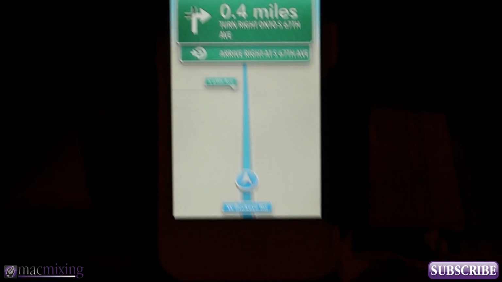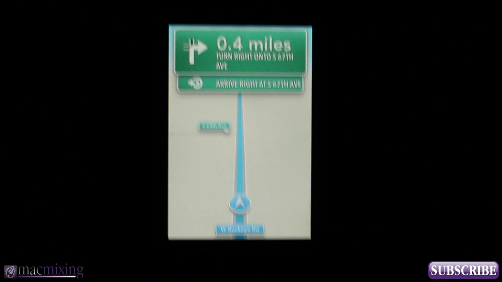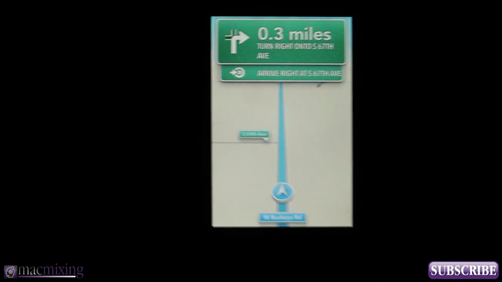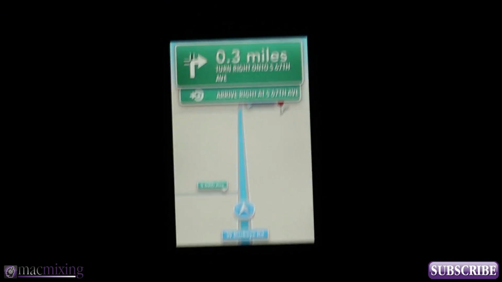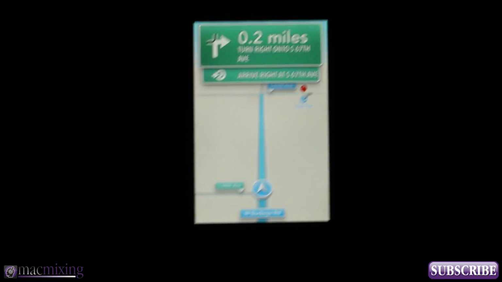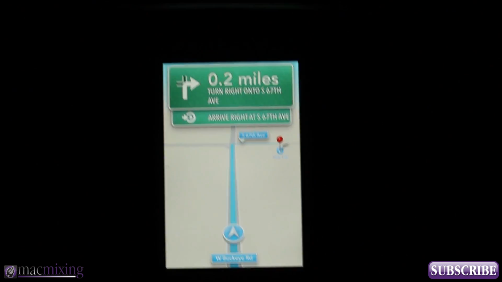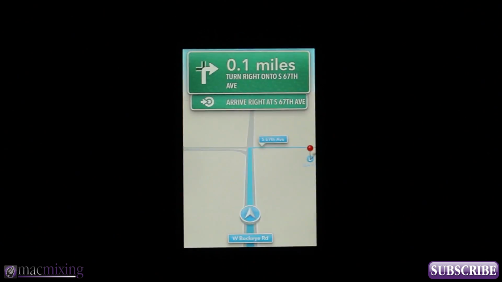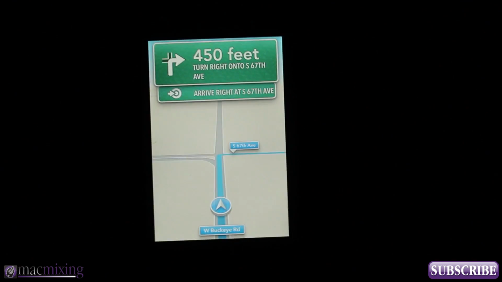Yeah, so many people are asking if you do get voice notifications for turning, and obviously that's the case here. It works pretty well. It's in a Siri-like voice. And I believe that the turn-by-turn is actually only coming to the new iPad and iPhone 4S and above, so as of now, there's no word on compatibility for anything lower than that, which is kind of silly because I don't see why another lower model iPhone couldn't do it.